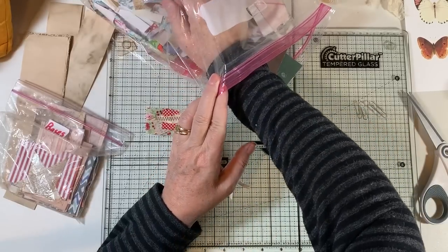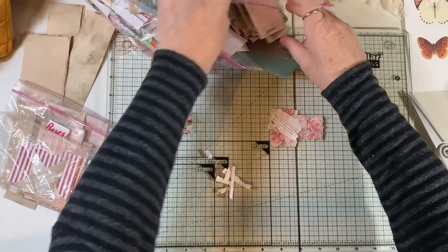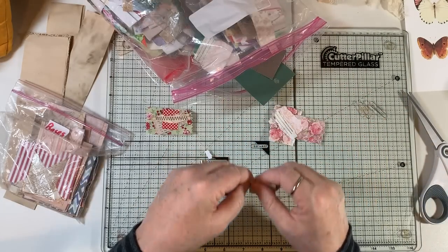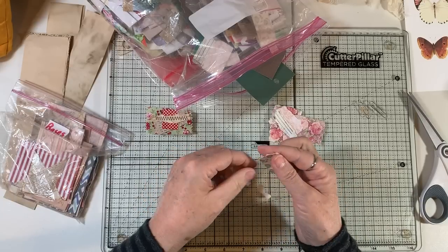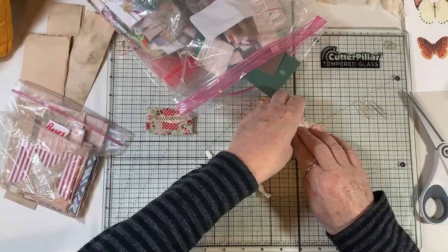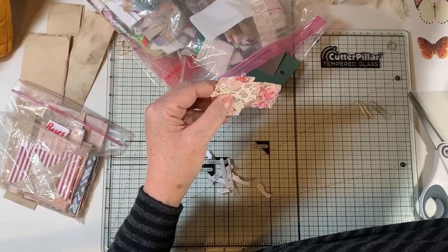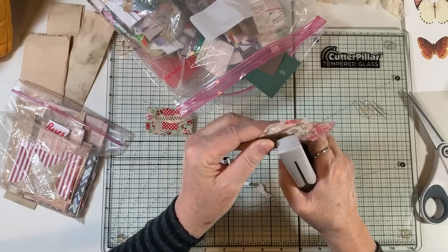Let's see, what could we put in the middle there? Pinky. It's very pinky, so I need something. How about this? Yeah, so if I have my tray, then what I will do is usually I'll just put a, where is it? Tim Holtz. I'll just do this.